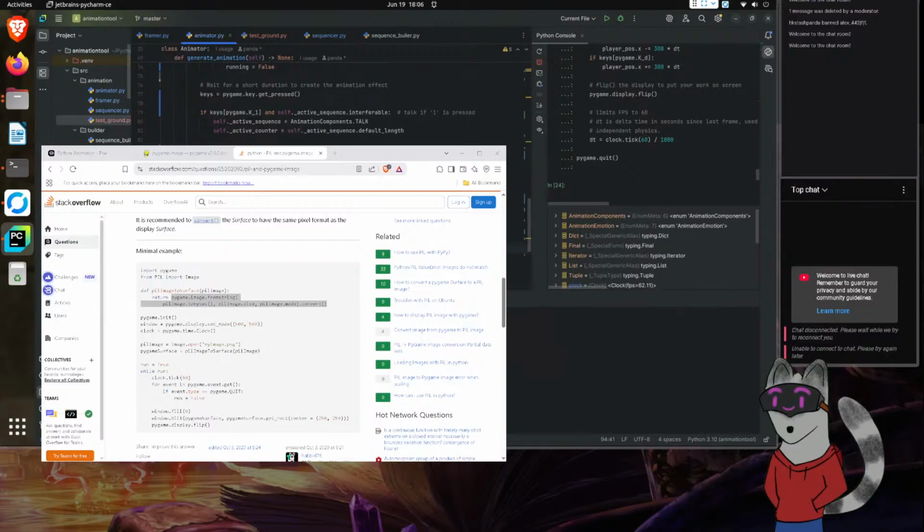Oh, what are you complaining about? Expected type sequence, got a tuple with 2 ints instead. And then mode, frame does not have function mode. Wait a minute, but this is a pill image.